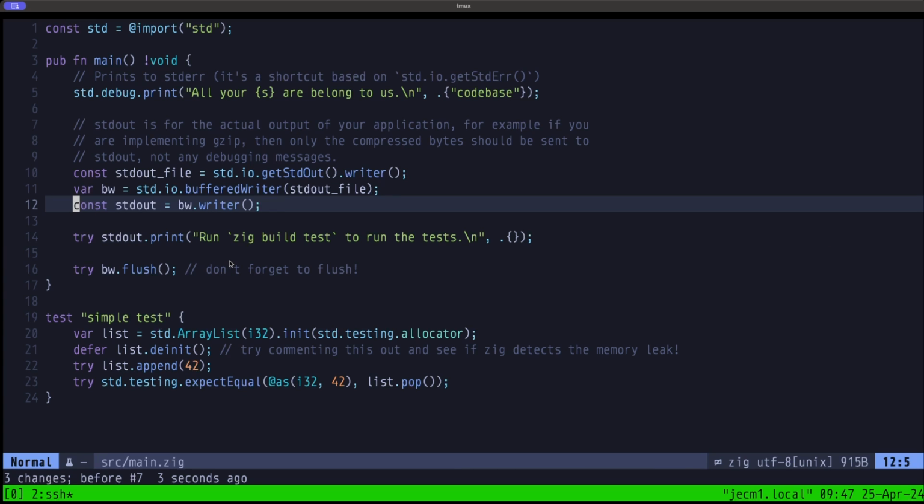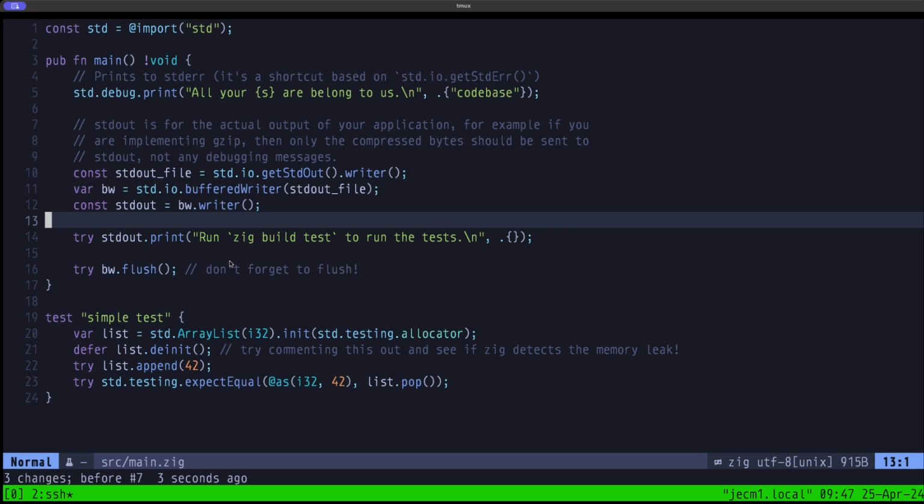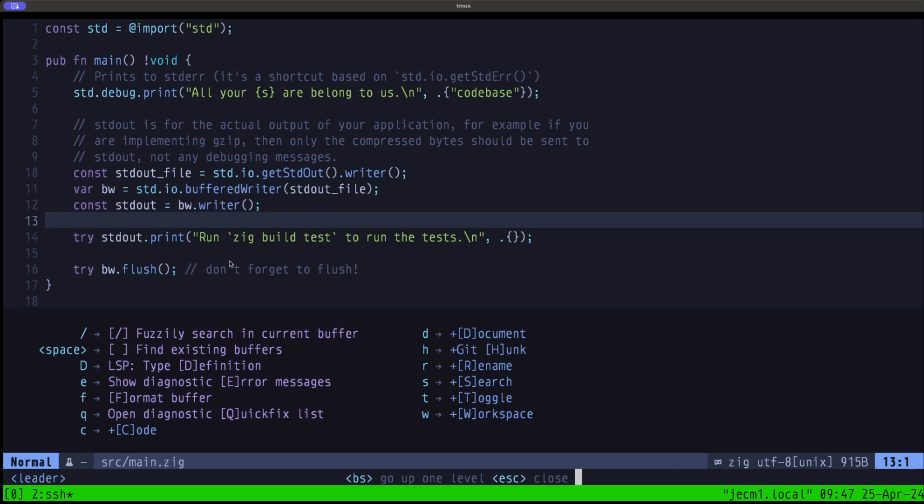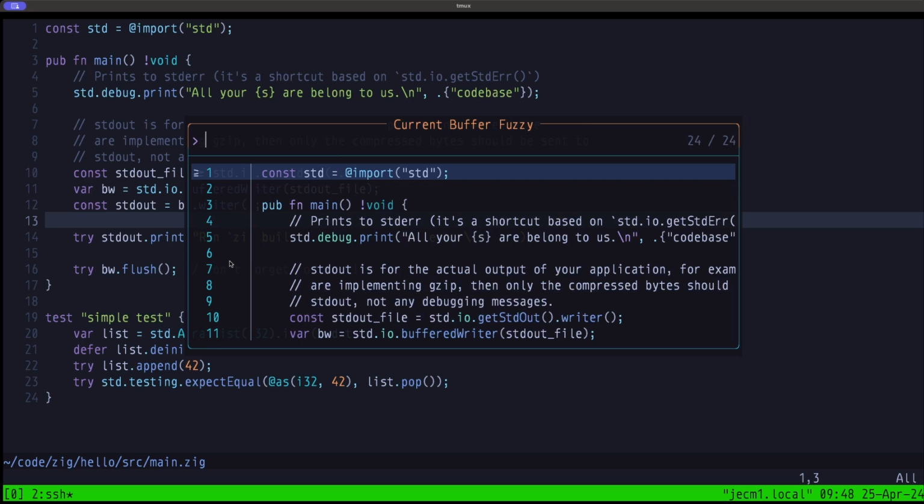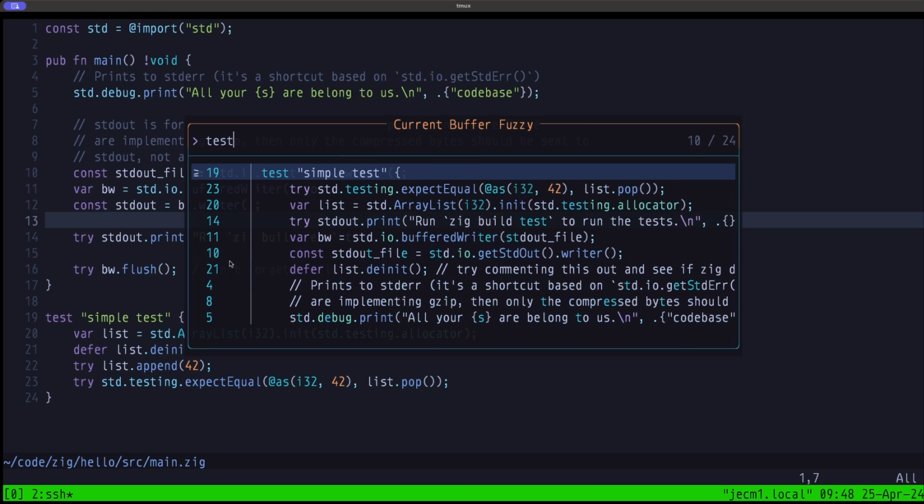You also have a lot of fuzzy finding functionality. When you press the space bar, you see here that, for example, the slash says fuzzy search in the current buffer. So let's do that. And let's search for test.